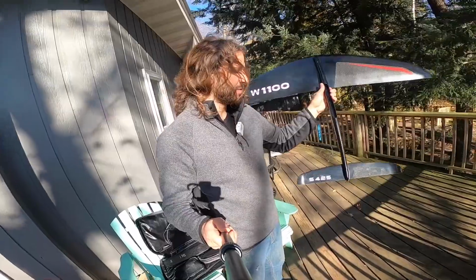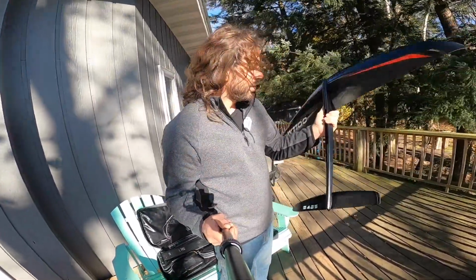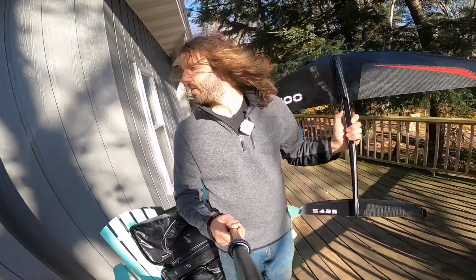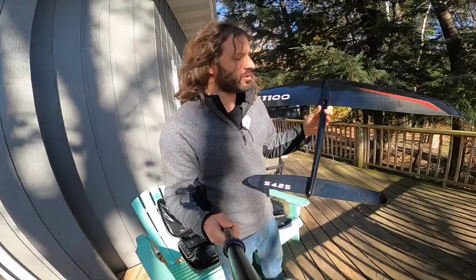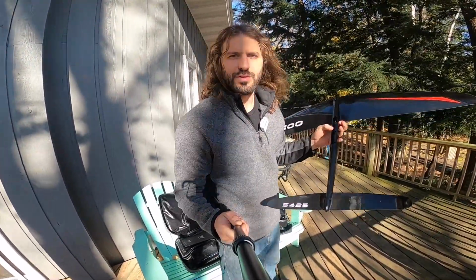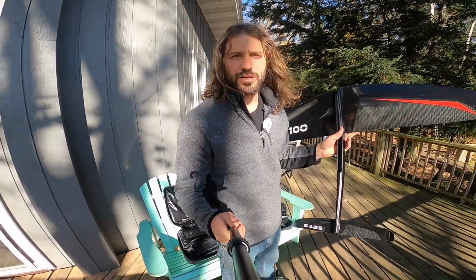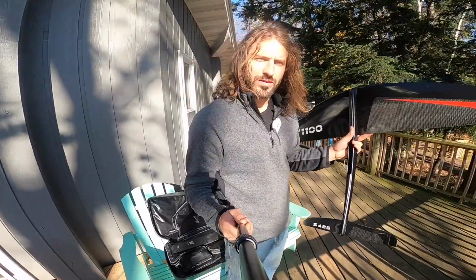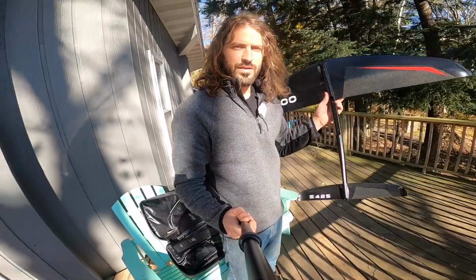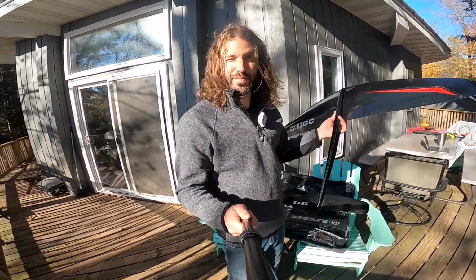One of my favorite setups, 1100 425, Glide City right here, combined with the new fuselage and stiffer mast from Slingshot. This foil is a little bit more lively, a little bit more responsive, easier to ride, just because you have a stiffer connection and you're more connected to what the wings are doing. So on a big wing like this 1100, it is phenomenal. So yeah, that's the big surprise.